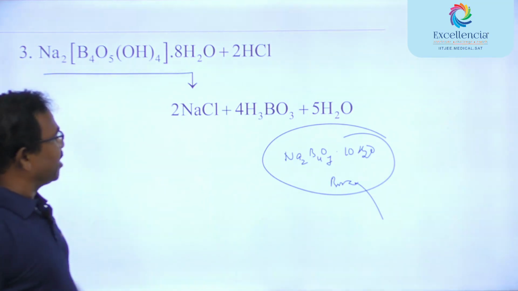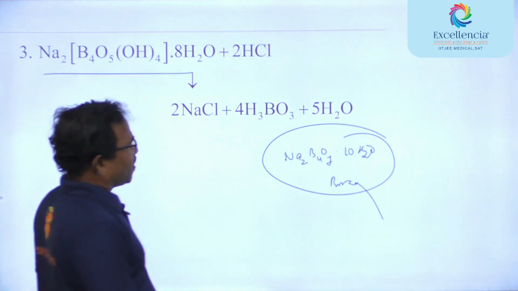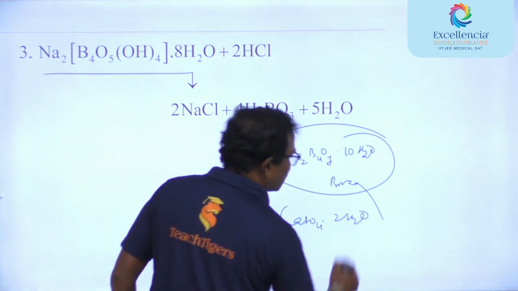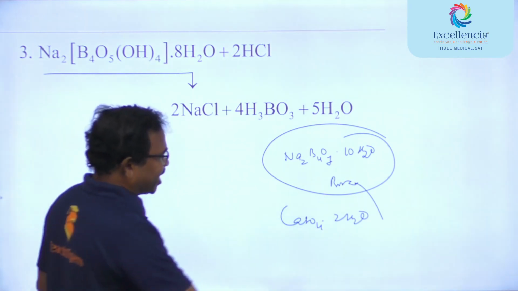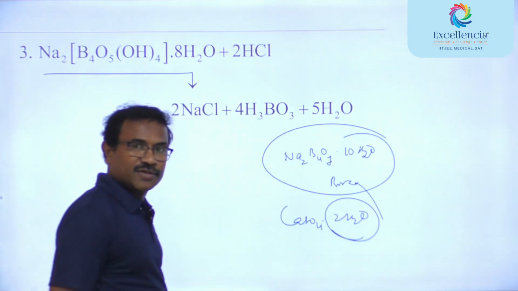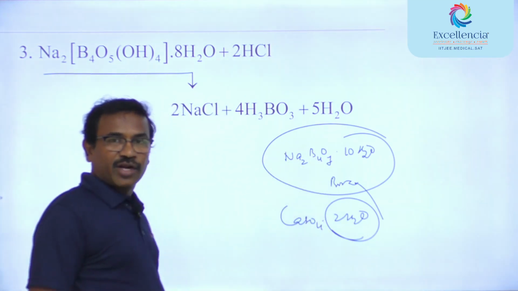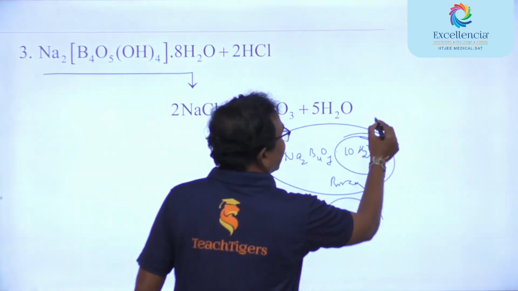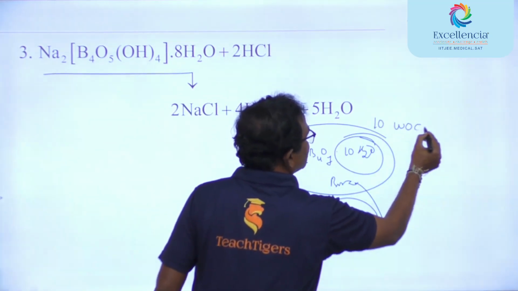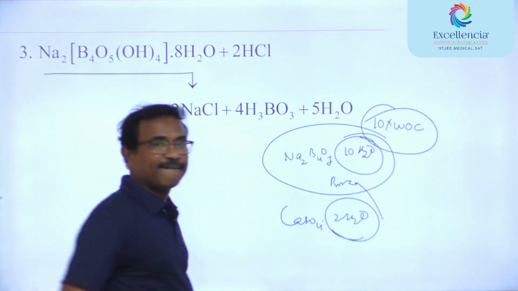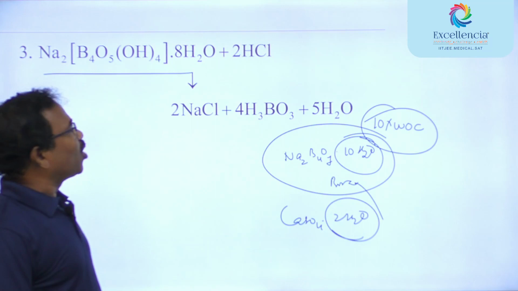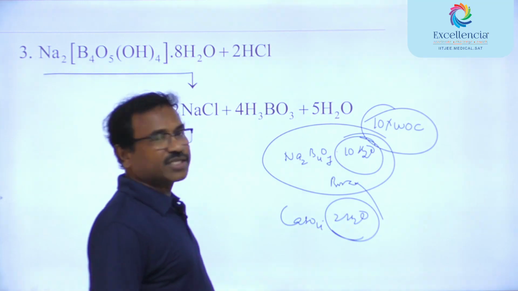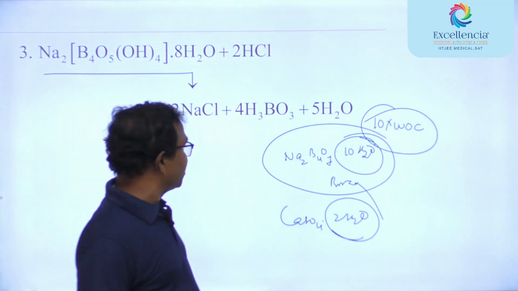So usually, if I compare this with CaSO4.2H2O, we say these are the waters of crystallization. Here, if the same thing is asked in borax, what is the water of crystallization in the decahydrate? Definitely, saying 10 is the water of crystallization is wrong. I mean to say 10 moles of water are not hooked up with Na2B4O7. No, it is different. Now let's see.